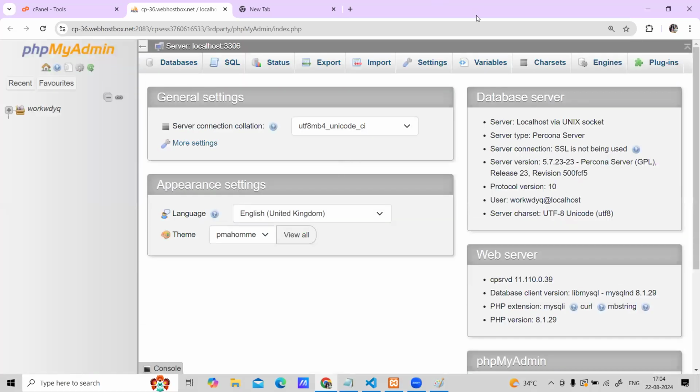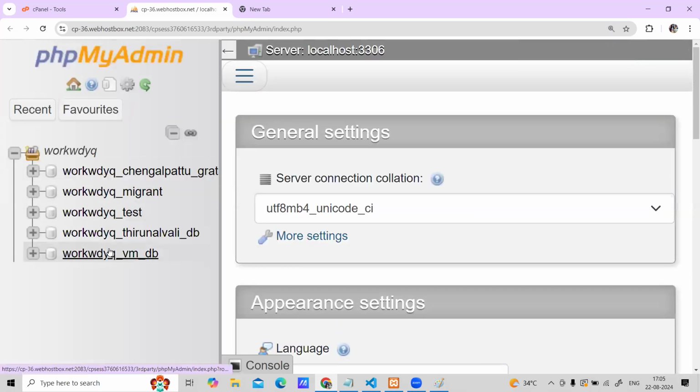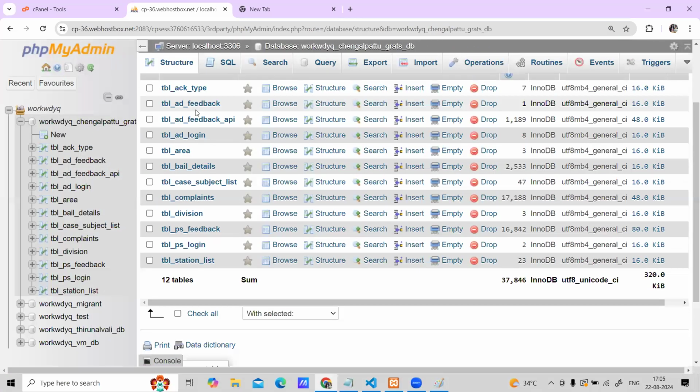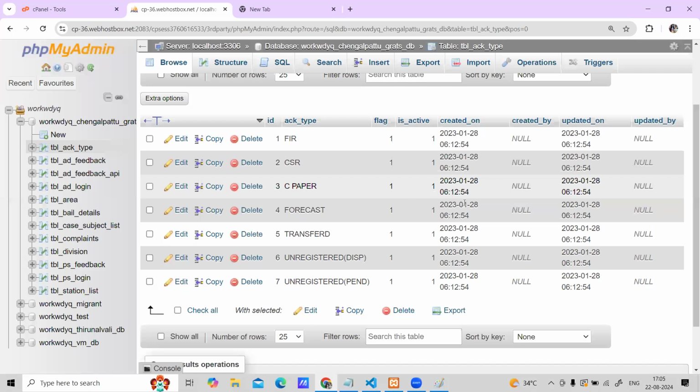All right. So when I open PHP MyAdmin, this is the server page that gets open here. This is the page where you will create the database tables and you will store the data. So whatever data the user is going to enter from the web page, it will be stored in this backend page. In the left hand side, if you see, these are called the databases. So we have few databases here already. And when I click on database, see here, I have so many tables inside the database. And when I open any table, I have data inside the table.